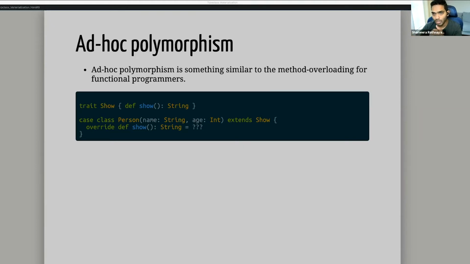A better example would be if we have something to add up. We can have multiple ways to add two elements together. We can add them as integers, or we can add them as strings. In that case, we can define these different adding methods for the same class without touching the original source code, and give different behavior based on the type classes. So this is what we call ad-hoc polymorphism.